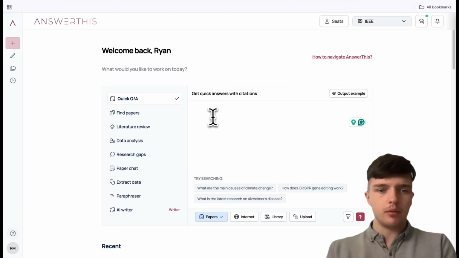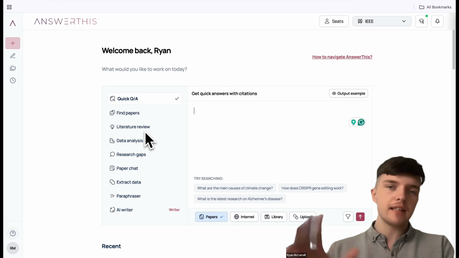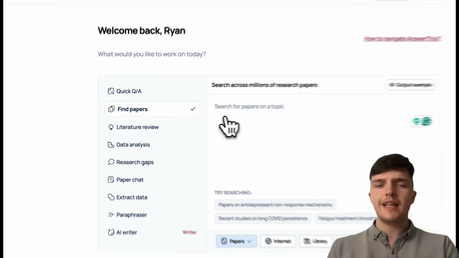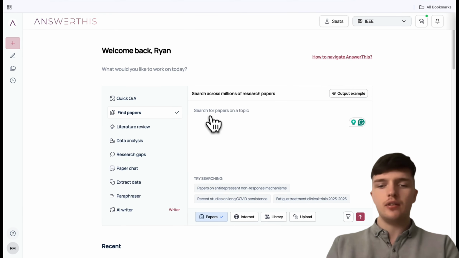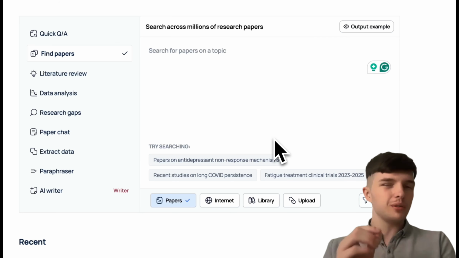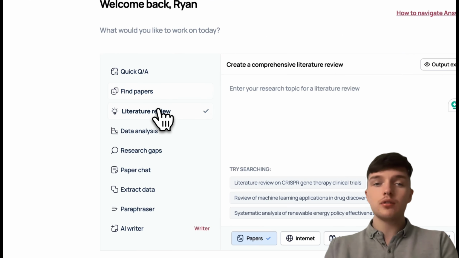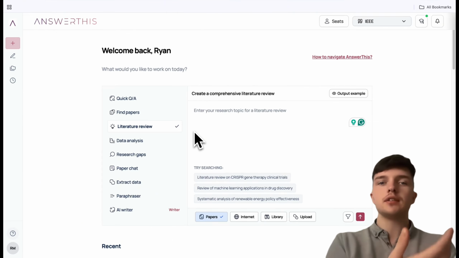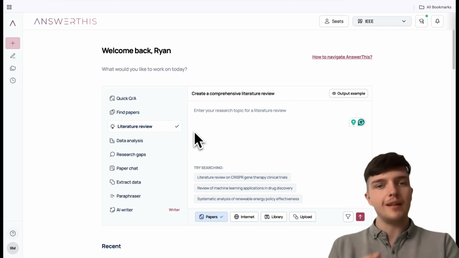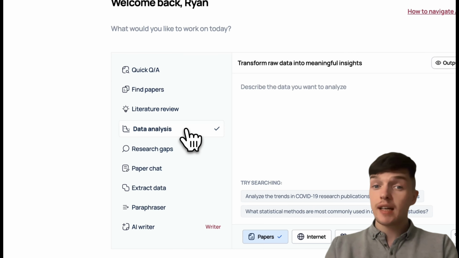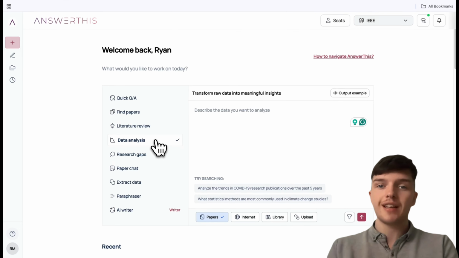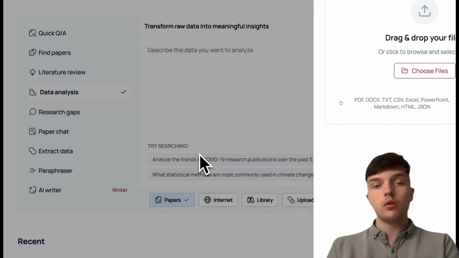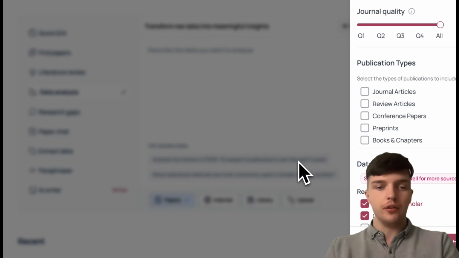And after you have a prompt in here, you can go to the left-hand side to get a more specific feature. For example, you can use find papers to just put in a keyword or a prompt for the type of paper that you need, and you can filter it as well. But we'll go into that in just a little bit. We can also choose the literature review mode for those more comprehensive drafts, such as literature reviews, case reports, thesis statements, etc. Additionally, you can use data analysis in order to create charts, diagrams, and of course, analyze any data, whether it be from a document that you upload or through a document that we find through the filters.